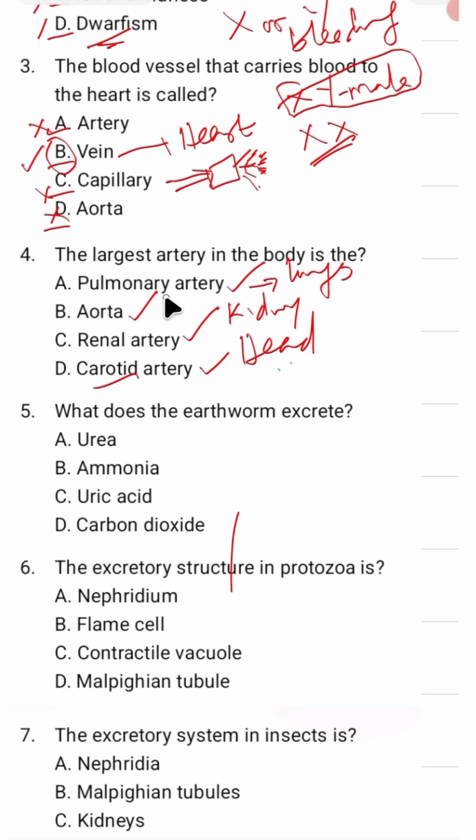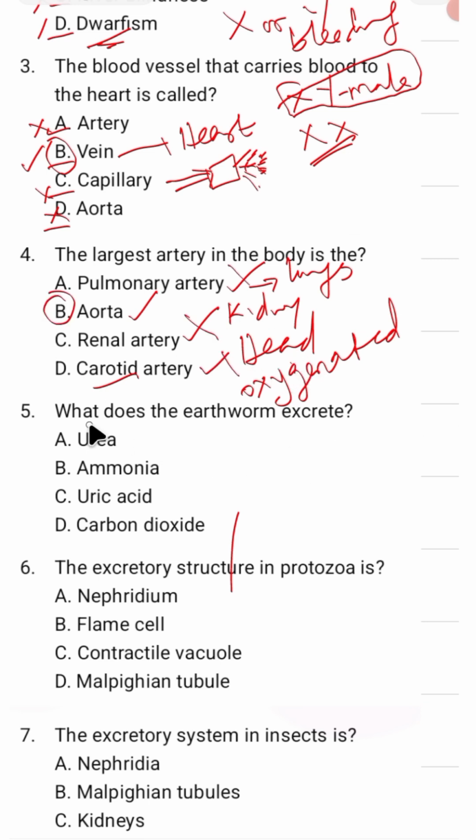Aorta is actually the largest artery. It's the largest artery in the body. And you know the function of arteries. Arteries actually carry blood away from the heart. So this aorta, it is the main artery leaving the left ventricle of the heart. It moves out from the left ventricle of the heart and it distributes what is called oxygenated blood. That is blood that contains oxygen, carrying nutrients to the entire body. And this aorta also has a thick muscular wall to withstand high pressure. You understand? So the answer to this question is aorta.